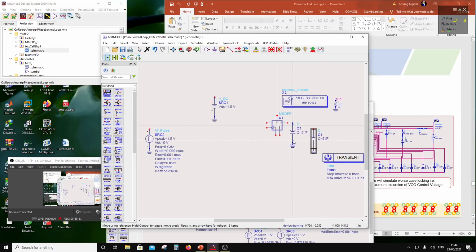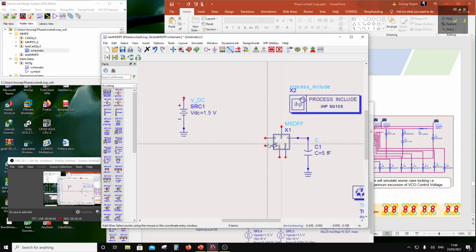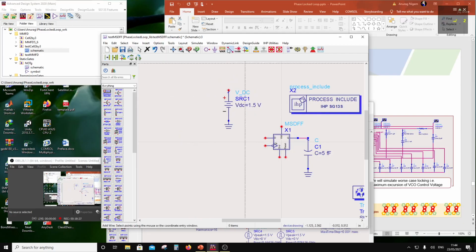So I am going to have this as Q, and I am going to have this as D. This is the supply. So Q is supposed to follow D.